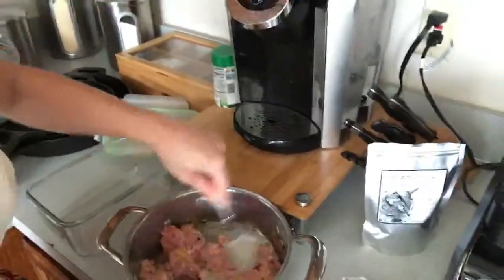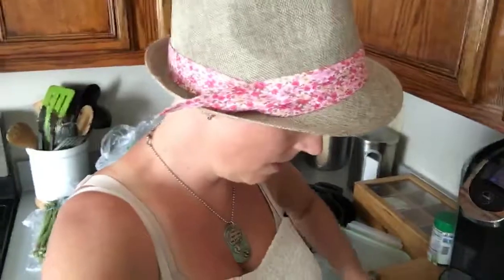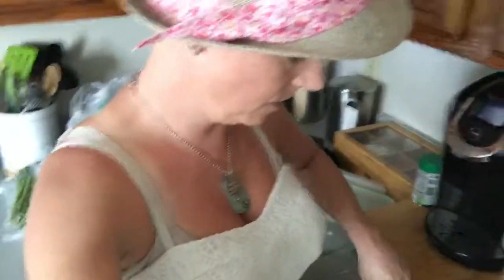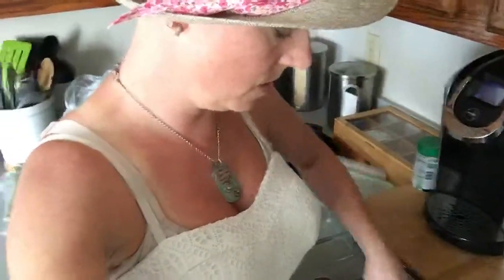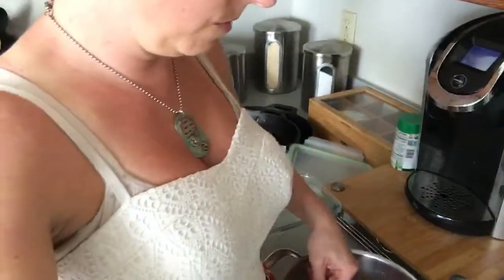And of course, if you have more than one cat or pet you're feeding at one time, you might want to make more than 1 pound at one time, but you don't want to leave the raw meat in the refrigerator for more than 3 days, before they eat it all. So for me, I can only make 1 pound at a time, since it's mostly just Stubbin eating this. So you can make up more at one time though if you want, and then just freeze it. But I find it just as easy to do it this way and just serve it fresh.